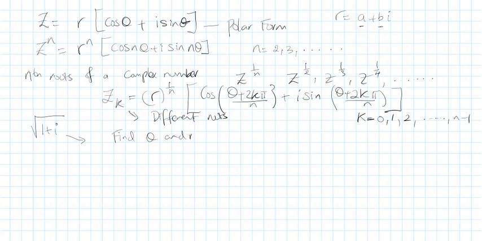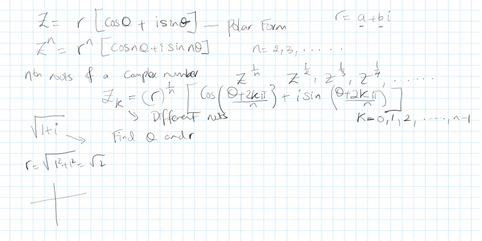It's something you've practiced quite a lot since the beginning of the chapter. So to find r, you do root of 1 squared plus 1 squared, so that's root of 2. I'm actually working with the complex number 1 plus i right now. So that's what we get for r.